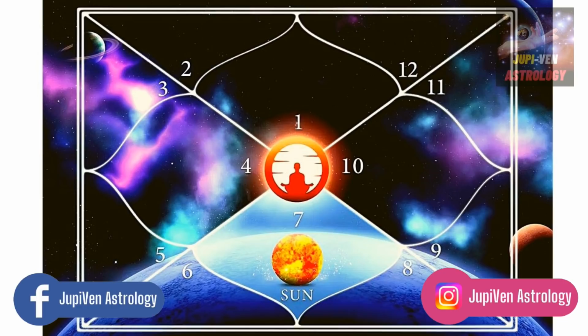So what you have to understand is, okay, I have this position of sun in the seventh, and somehow subconsciously I am trying to force authority and power onto my partner in the relationship. It may create problems for me in the future in our relationship, so it is better for me to avoid that. That is the benefit of learning astrology. You are learning these things so that you can improve your life.